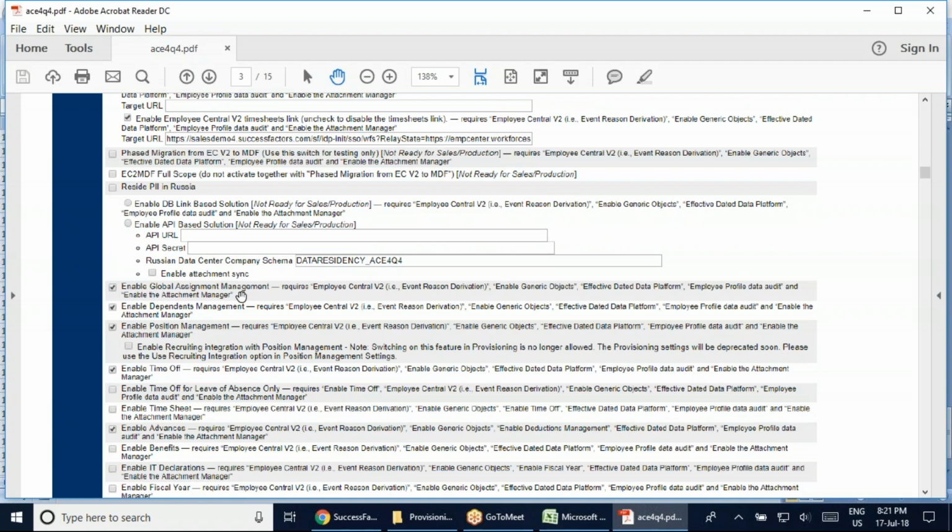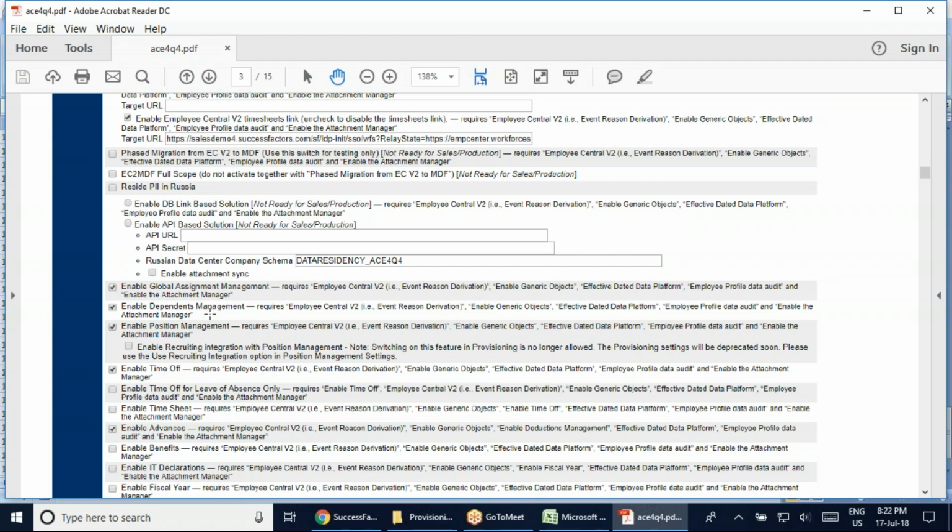One of the topics, team, which we're going to do in your Employee Central will be how we can transfer an employee to the global assignment project. So that's where we're going to cover your global assignment management, which is coming up here. Then you also have here enable dependent information in terms of your family member details and your parents who are dependent on you.